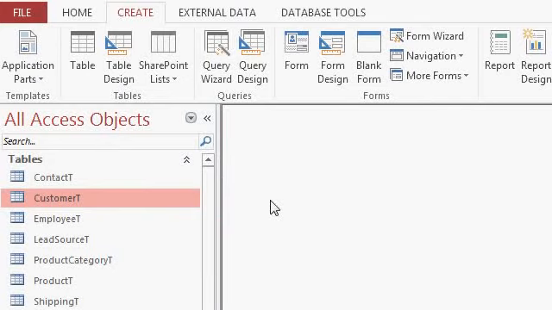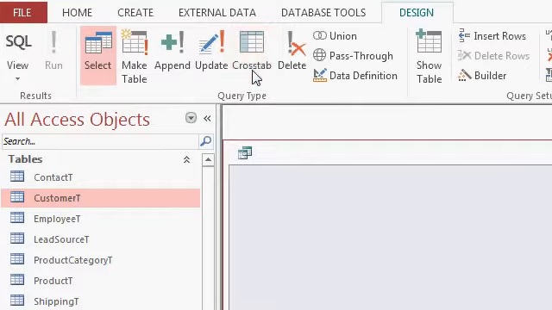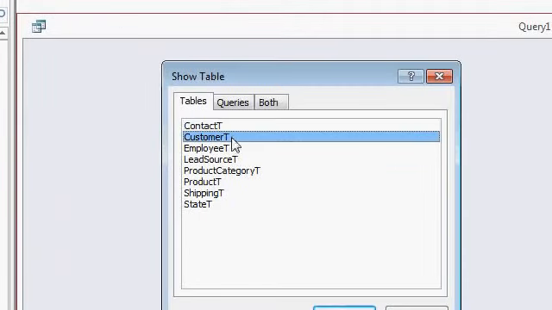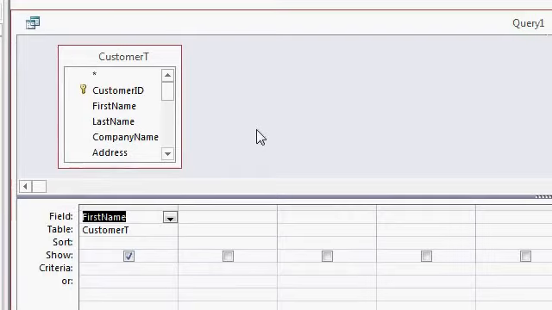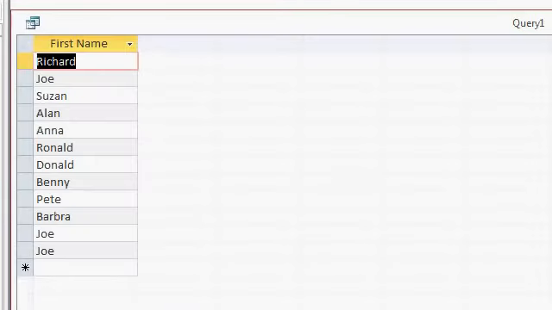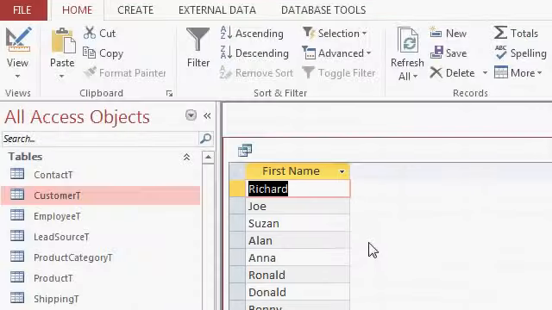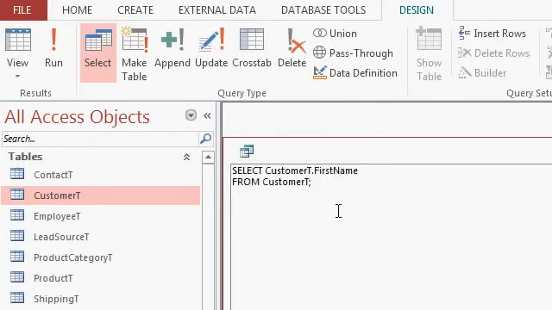Now, when you build a query, let's say in query design, we'll base it on one customer table, and then I'll bring in, let's say, first name. There's the query, one field, one table, real simple. And if I run the query, there's my list of first names. Now with every query, if you click on the view box over here, you'll see SQL view. That brings up this thing. Here you can see it says select customerT.firstName from customerT. That there is an SQL statement. Every query in your database has an SQL statement behind it.